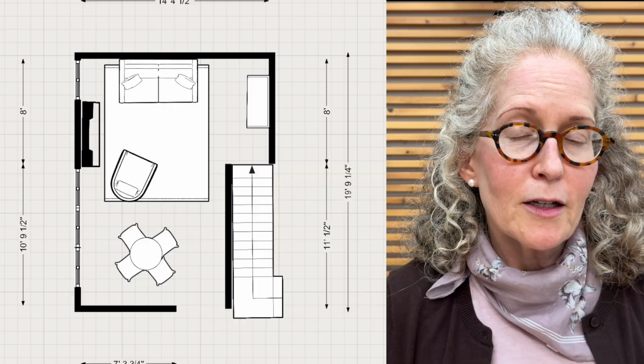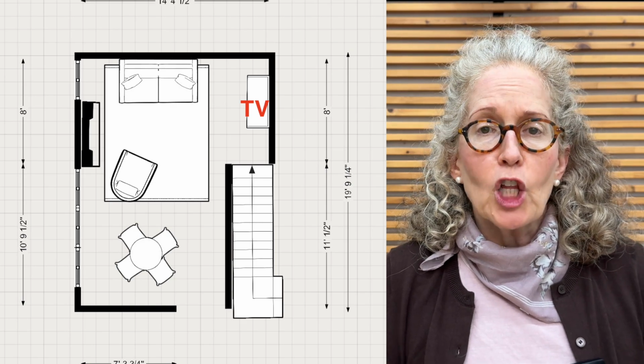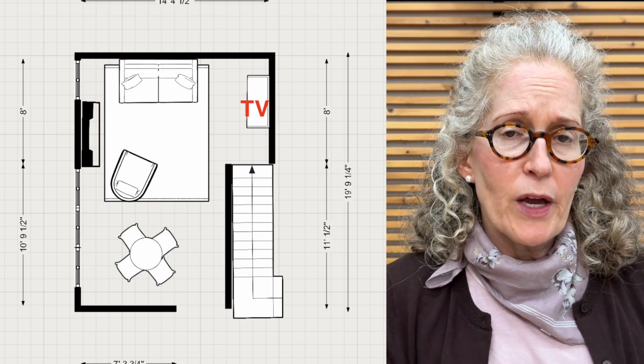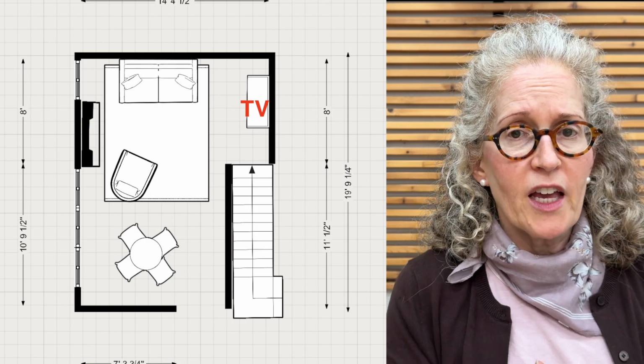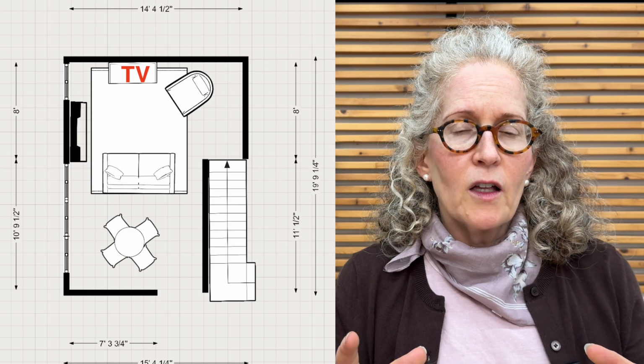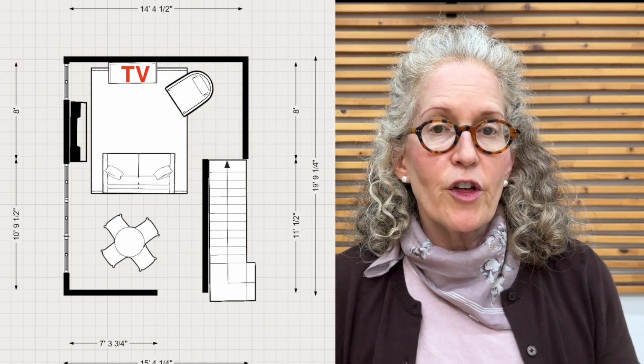So now let's look at 2 examples so you can see how important it is to do floor planning. The first one is sort of a small living dining area, and it's really long and narrow. So it's tricky to get a television into the space without putting it on top of the fireplace. You can see that if we move this sofa around, you have to be able to get around the sofa to get up the stairs. So there are limited options for how big the sofa can be. But we wouldn't know that if we didn't plot it all out on a piece of paper.